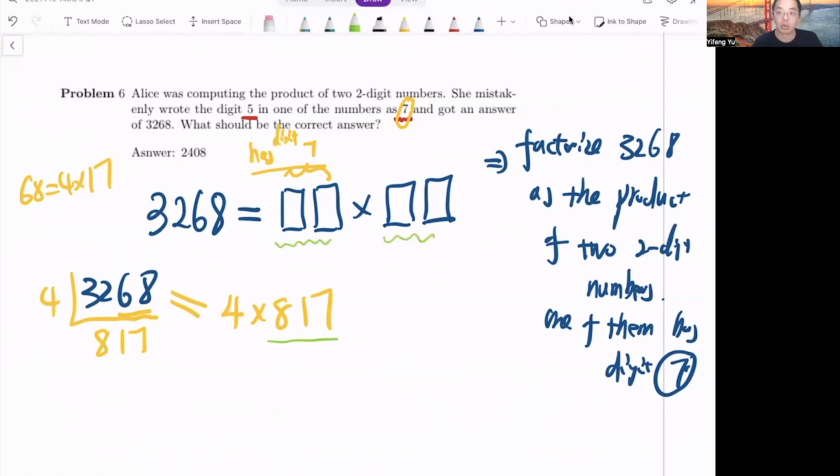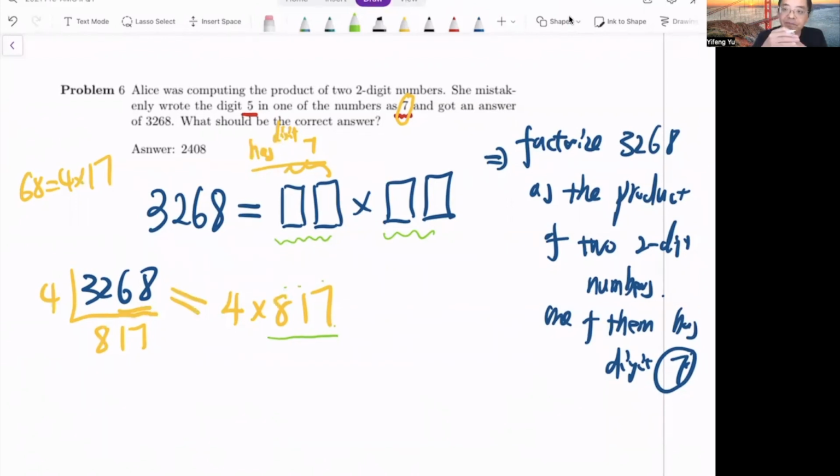Now the issue is we have to further factorize this, because we already know this can be written as the product of 2-digit numbers. So we have to further factorize 817. The problem is, can we apply other divisibility tests? Unfortunately, no, at least not the simple ones, because if you add the digits together, it's not divisible by 3. It doesn't end in 0 or 5. Also, it's not divisible by 11. So we have to use some other methods to find the right decomposition.